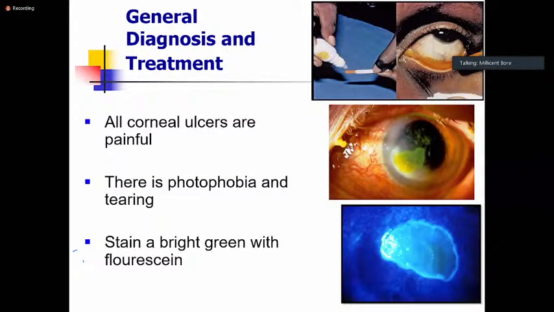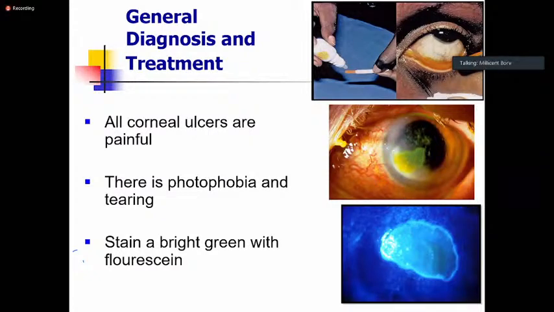And like I said earlier, when you looked at the histological section, when the epithelium is not intact, that's what we call a corneal ulcer. And so this is fluorescein. You can see this is a fluorescein strip. You put local anesthesia on the strip, put the strip into the eye, and the ulcer takes up the stain. So any area where there's an epithelial defect, this whole area, it takes up the stain. So when you look at it with a cobalt blue light, it's usually very, very clear.